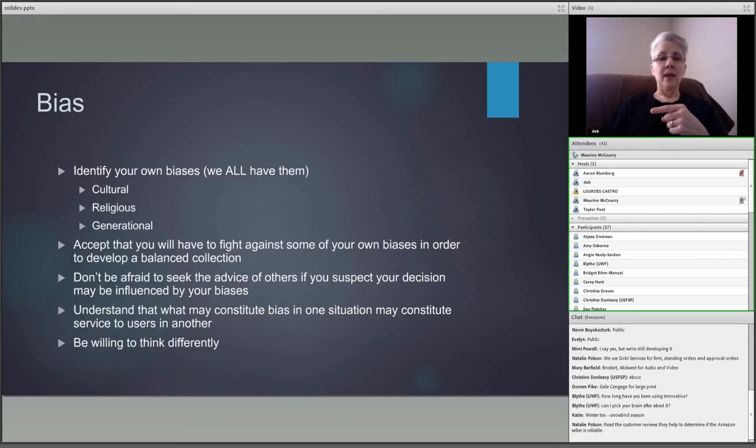And this is where I'm trying to address developing a balanced collection. There are many considerations for developing a balanced collection, but I think one thing we always have to keep in mind, no matter what type of library we serve, no matter what type of user population we're working with, is that we have to identify our own biases. We have to know what we're likely to consider useful and needed ourselves, and step out of that box of what we think is useful and important, and see what our users think they need and think is important.